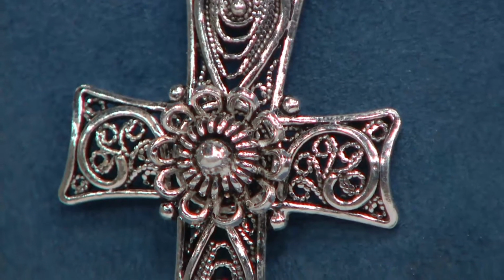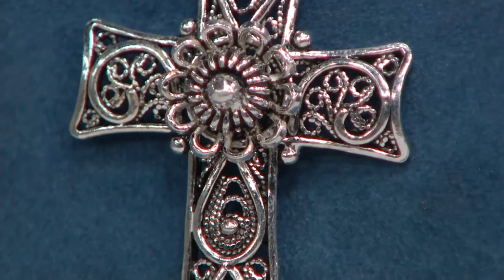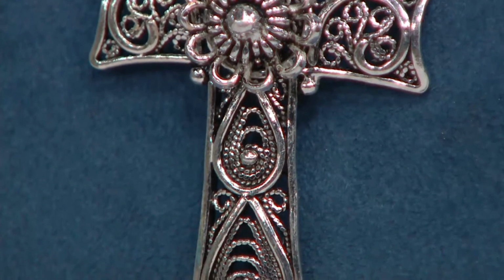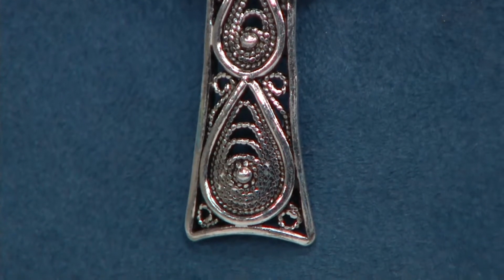Is this something that is passed down generation to generation? Passed down generation to generation. It actually came along the Silk Road back in ancient times. Oh, they learned it from there. But actually, there's a group of Assyrian Christians in Turkey in what was ancient Assyria. And this is in a town called Midyat.